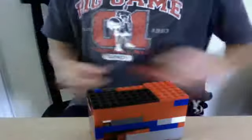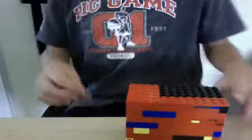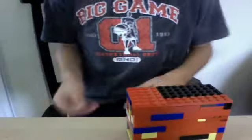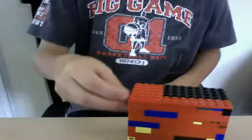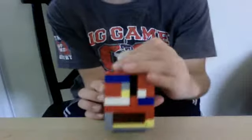It took me about an hour, two hours to build this machine. Let me show you one more time. There goes my logo. Yeah, I'm not going to do it right now, so yeah, that's my Lego candy machine. It's out there.